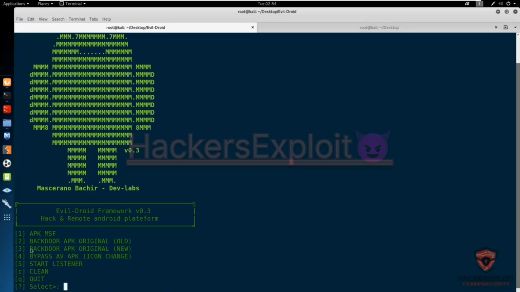And then you can backdoor an APK using the original and the new method. This works 100% of the time. If you have an application that can be recompiled successfully, this tool will do it 100% of the time. You then have the bypass antivirus APK. This is for very basic antiviruses. I've tried it before, and it is still able to be detected.